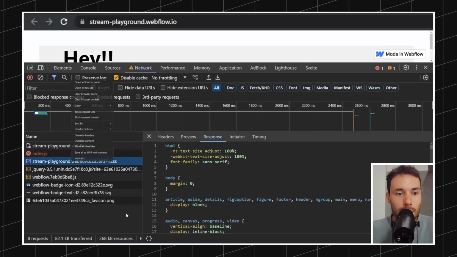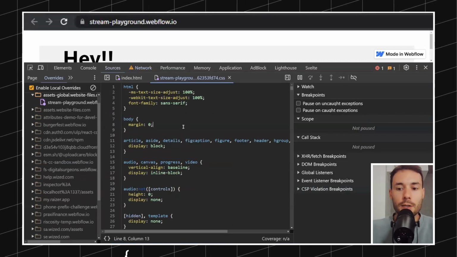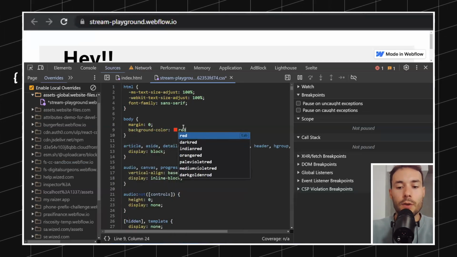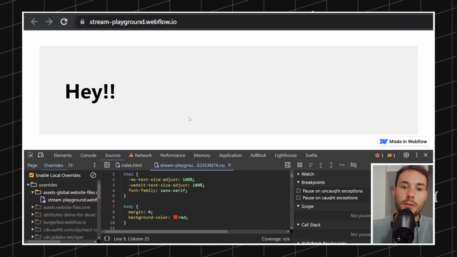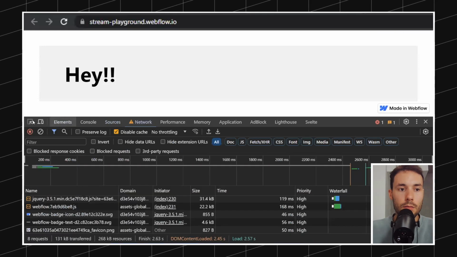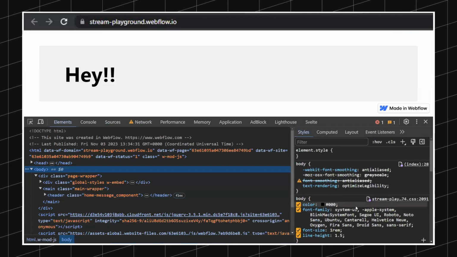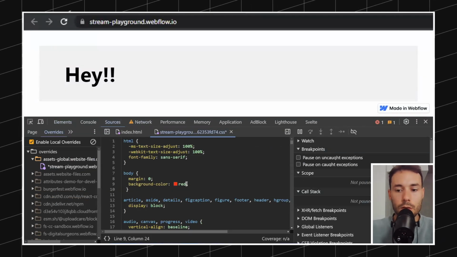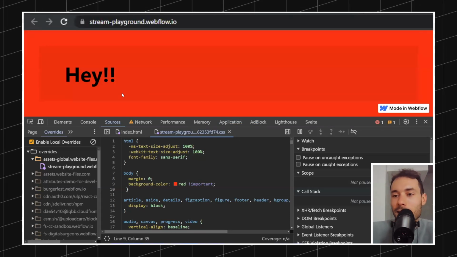But maybe you want to override the CSS. Let's say that the body should have a background color of red, because I know that it's so cool. So if we do this now, it should, unless it's being overridden. Body. Oh, it's being overridden. Come on. Let me do something, or let me just do important, like this. Cool. So we can essentially override anything.